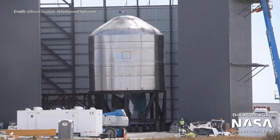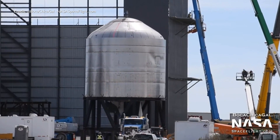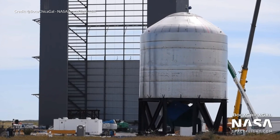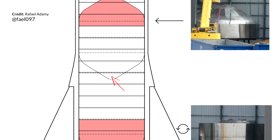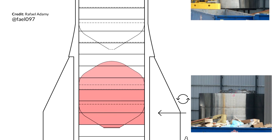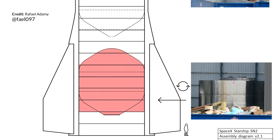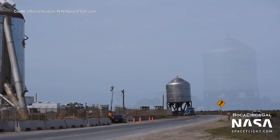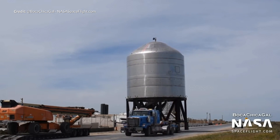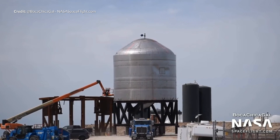This SN2 — or test tank as it probably should be known — is much smaller than the tanks from SN1. SpaceX were in the process of building a cut-down liquid oxygen tank; we know this because the middle bulkhead is upside down. Normally the liquid methane tank would be above with the bulkhead inverted the other way. There are rumors that this will be tested to its failure point, and also that the next structure may also be a test vessel rather than the full tank stack we saw with SN1. It's hard to predict until we see more evidence, but if you've spotted anything, let us know in the comments.